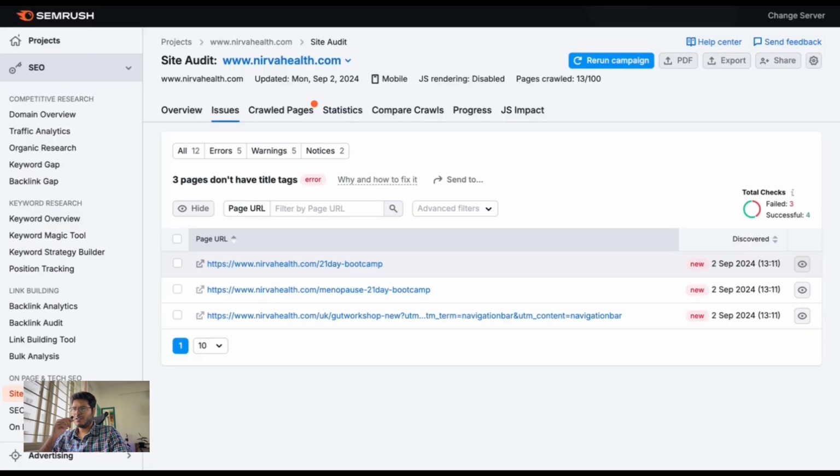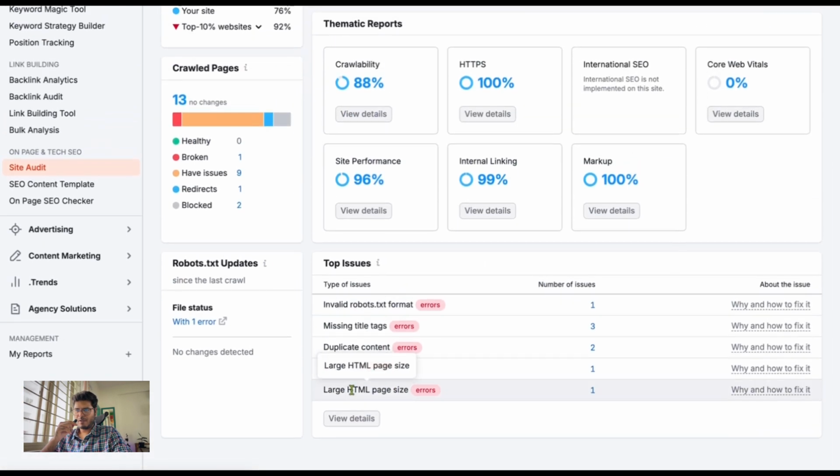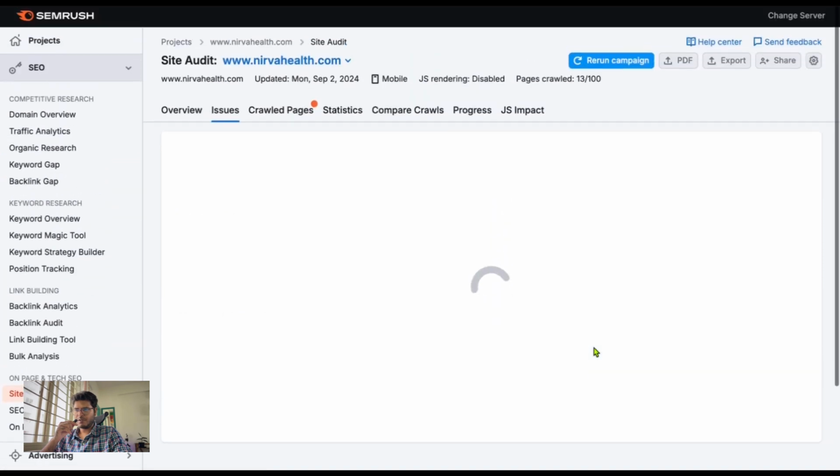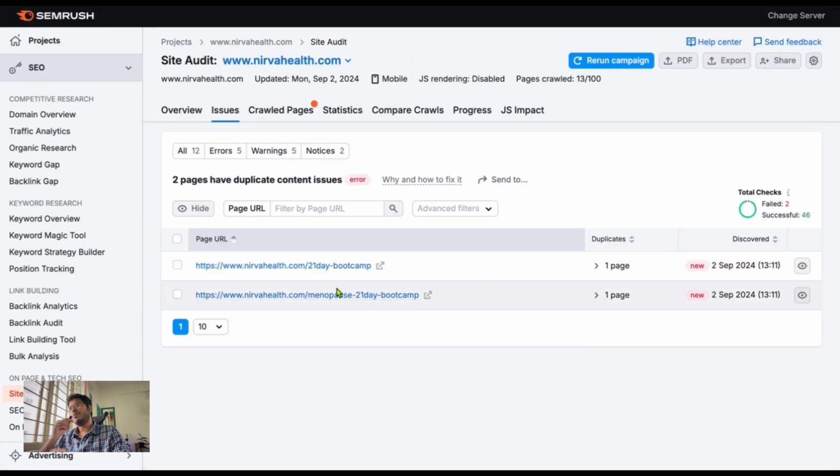If this is what I'm seeing here right now, then I believe I'll also see an error of duplicacy. Let me just check. Duplicate content, two pages. Hmm. So by default, you have to set one of your pages as canonical. If you don't do it, Google or any search engine would consider both of these pages as duplicate. So that does cause an issue when it comes to ranking. But if it is just for the performance purpose, it's good. But I would still prefer that you should mention canonical in one of these pages.